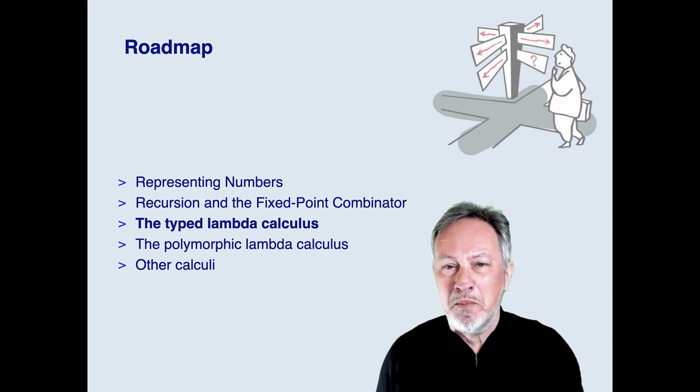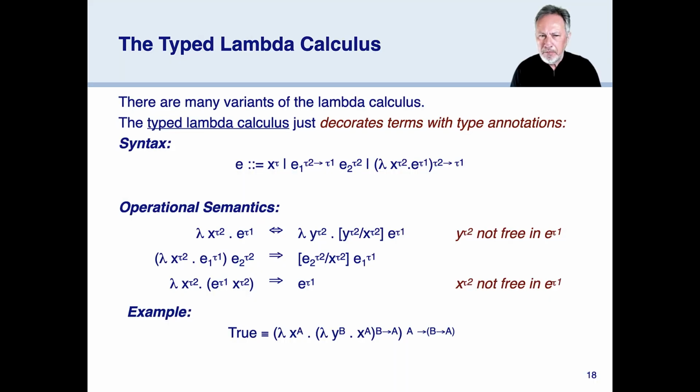So it is what we might call an untyped language, because there's only one type of thing, which is a lambda. There are lots of variants of the lambda calculus. The typed lambda calculus looks exactly like the lambda calculus, but all it does is add a little superscript that describes what kind of an object it is. So we have essentially two things we want to model. One is the fact that some variable x may be of some type, tau.